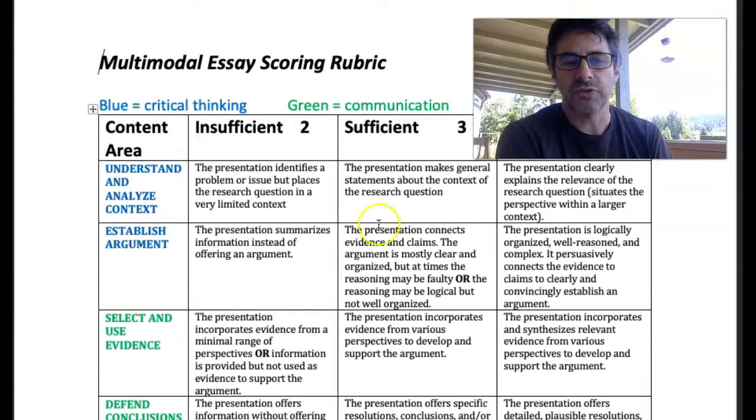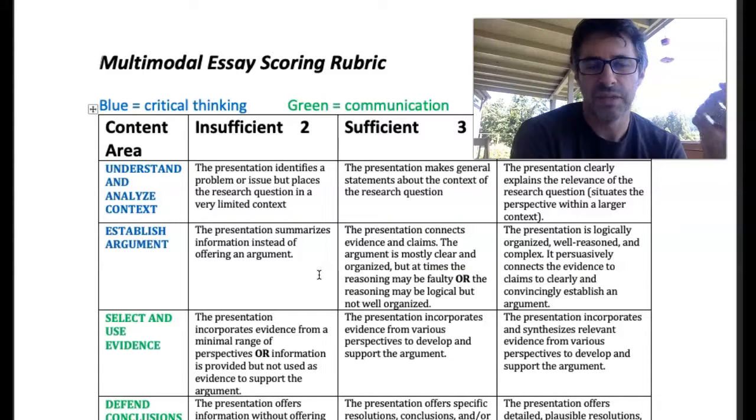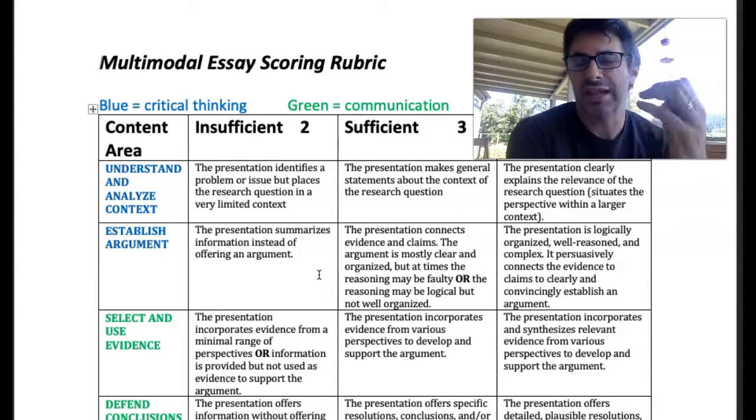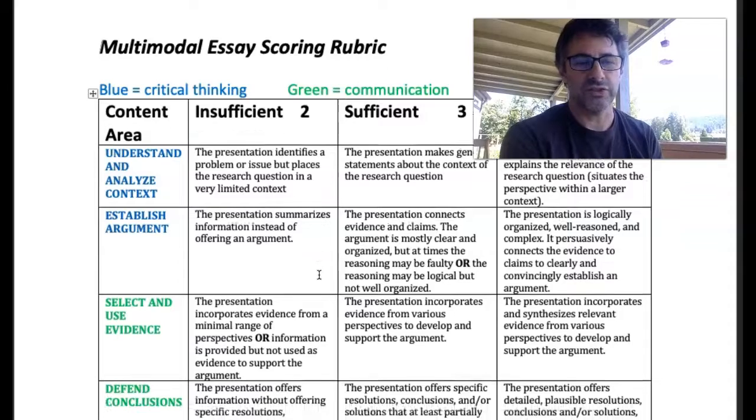based on basically the first part, which is creating context and establishing an argument of what you're saying. In other words, having a clear direction that it's headed in. This is the academically valid topic. This is the actual position you have to take. It is something that is well-reasoned, it is complex, etc.